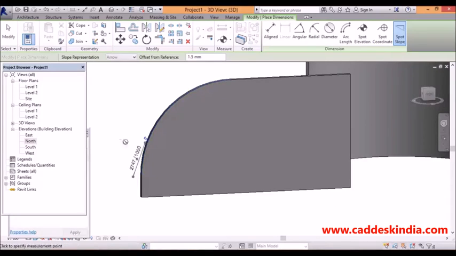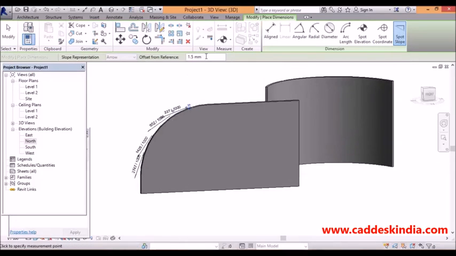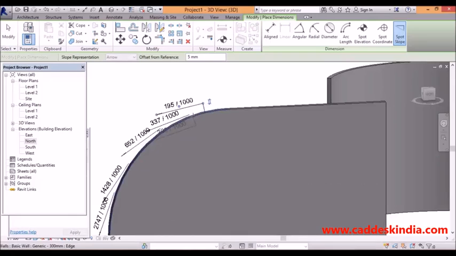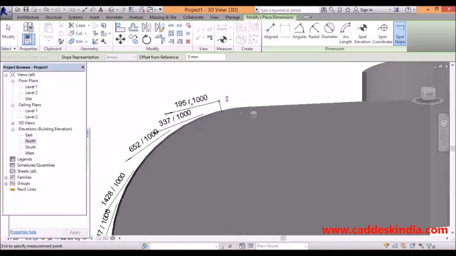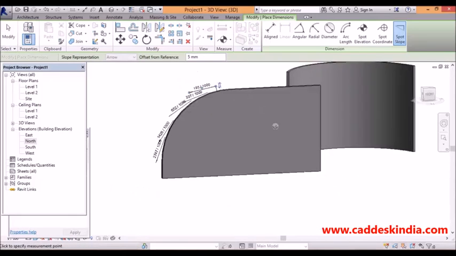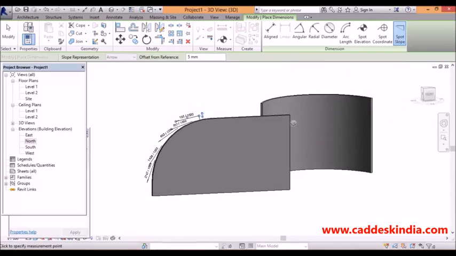So I can find out the slope of every point. Just click on that point, and here I can change the reference. So I have to use 5 mm. Then if I use slope, it will be a 5 mm offset from the wall. So it's very easy to measure the dimension in Revit Architecture.